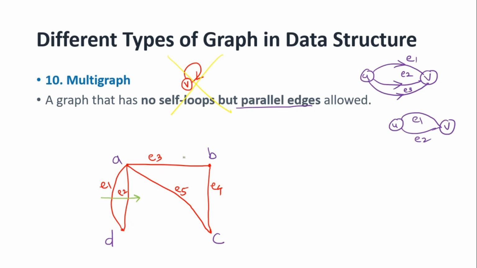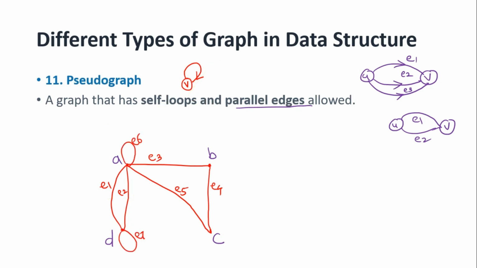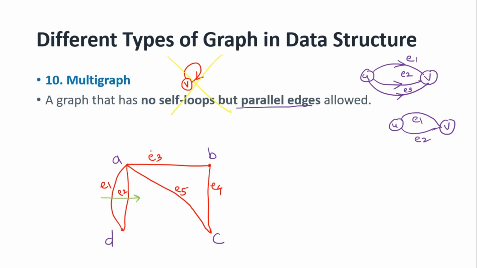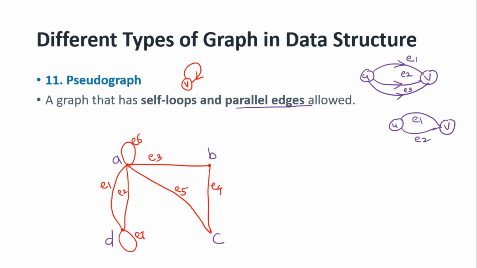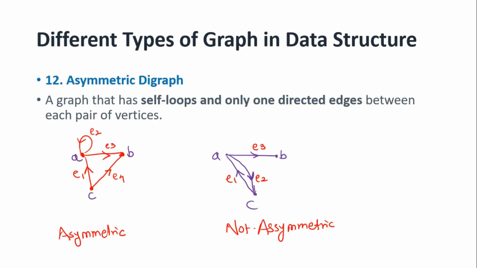In the same way, we don't have any other parallel edge in the graph. So these two are just the parallel edges whose source and destination are the same. This graph is called a multigraph. What if I say along with parallel edges you can also have a self loop in your graph? Then such a graph is called a pseudo graph. Now in this graph, if I just add any self loop, I will get the resulting graph as a pseudo graph.